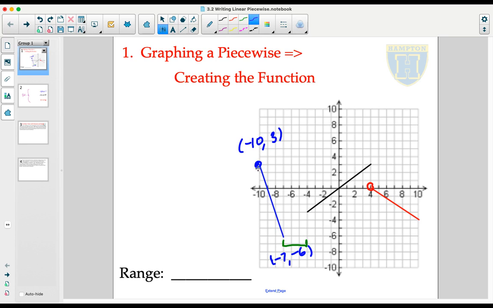Determining the slope between those 2 points is a matter of walking out our slope triangle. So we moved down 9 and over to the right 3, which tells me that we have a slope of -3. I've got 2 points. This line segment does not have a y-intercept. It has an x-intercept, but it does not have a y-intercept. So we can write the equation in point-slope form.